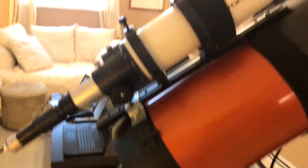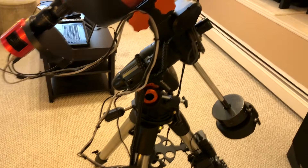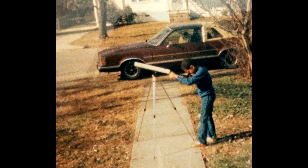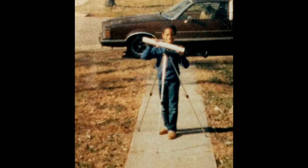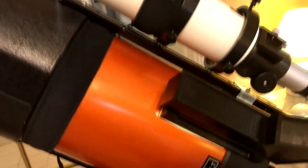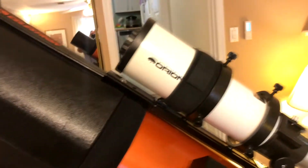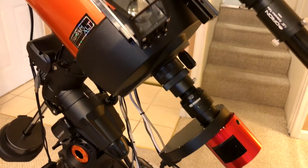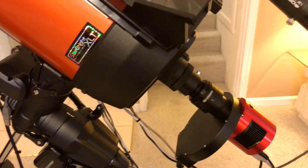Here's my latest telescope setup for astrophotography. This is actually my fourth telescope since I was a kid. I started this back when I was a kid as far as having an interest in astronomy. This is actually my second computerized telescope. I sold the previous one on Craigslist and started getting into the astrophotography side, wanting to take photos. Digital cameras now make it a lot easier, but there's a big learning curve — though there's a lot of information on the internet and forums on how to get started.